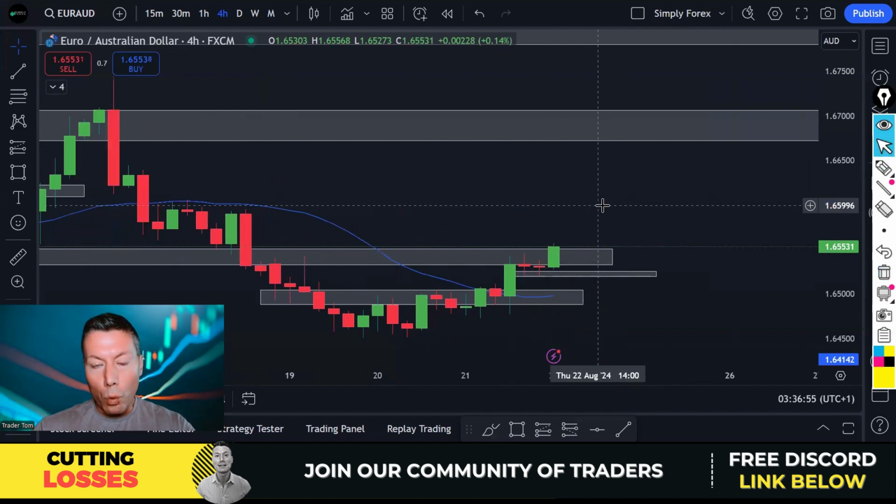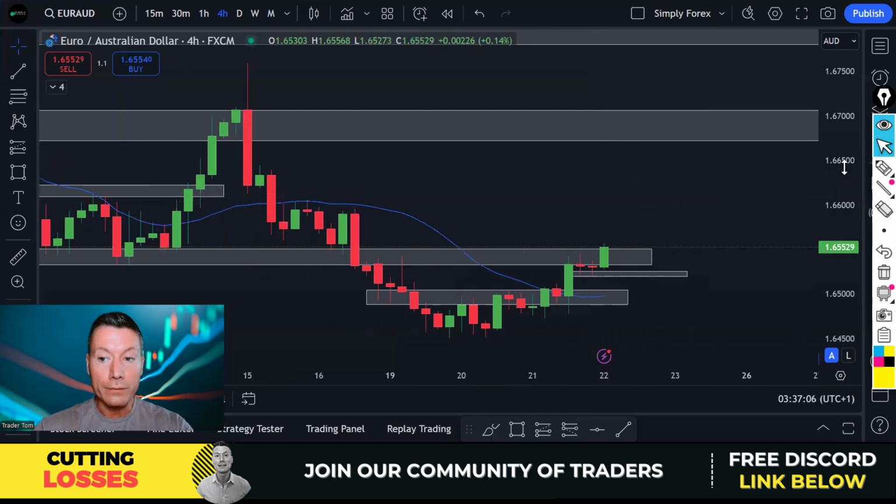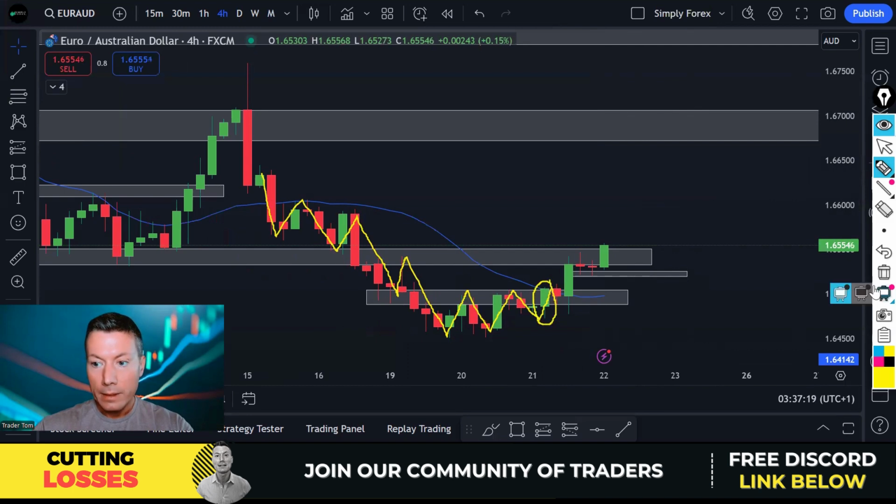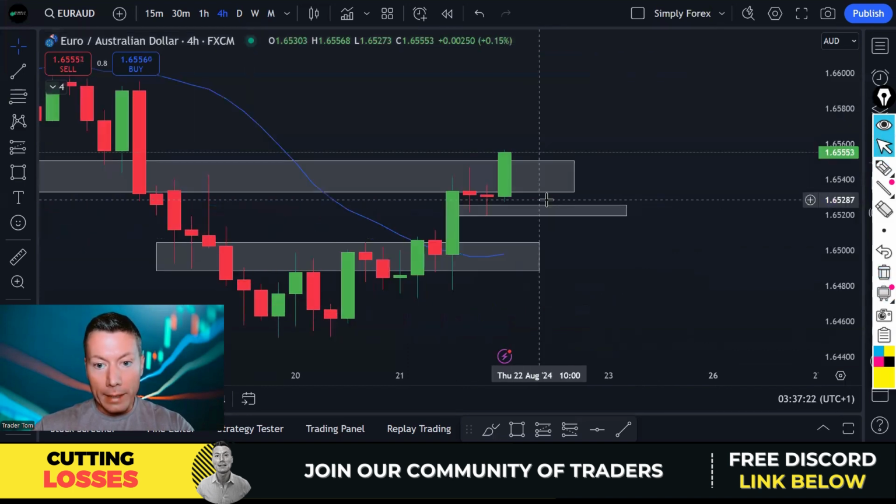Now, my rule for cutting trades early is very clear, okay? It's when we get a break of structure against my trade, right? So a break of trend. And as you can see, we are with the H4 trend, okay? And basically we get a break here with this candle, okay? So as per my exit rules and exit strategy, I should exit the trade here, but I didn't. Okay, now let me explain why I didn't.